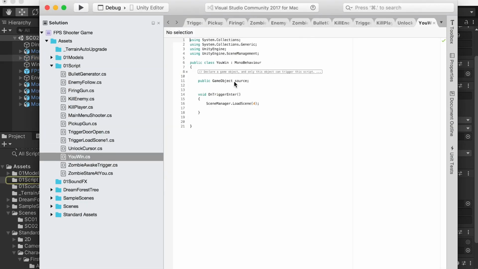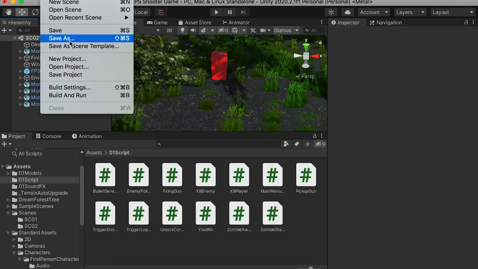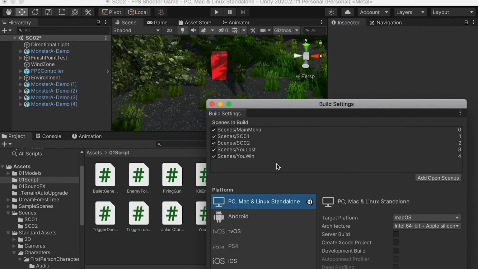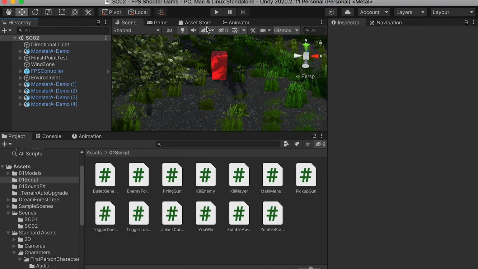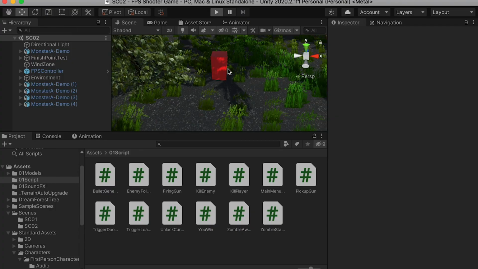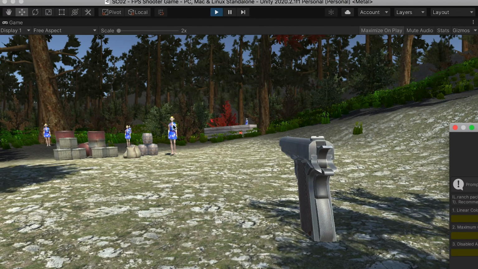So basically, this script is when the source object enters this trigger, you're going to load the scene which is tagged as 4. The index number is 4. So if you remember in the previous section of the video, we have set this scene, the index number is 4. Okay, so now we can just play directly in this scene.